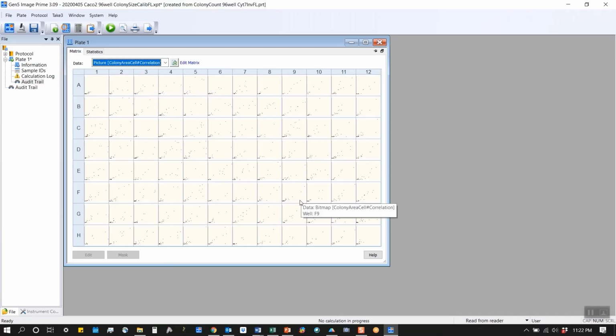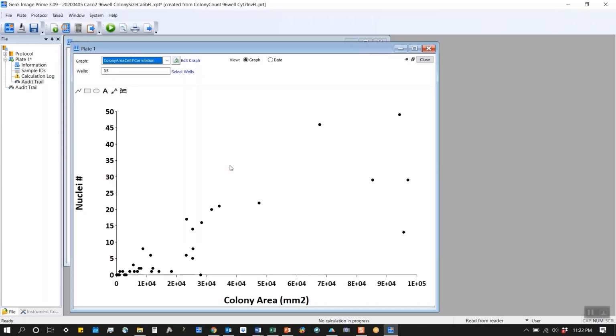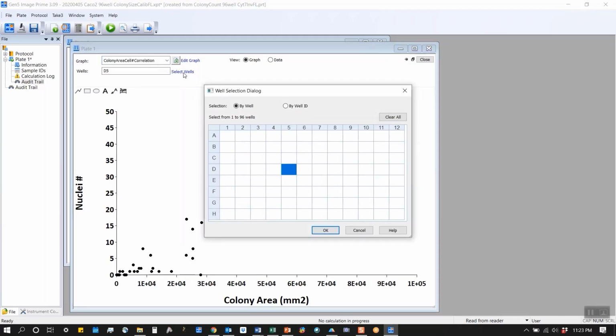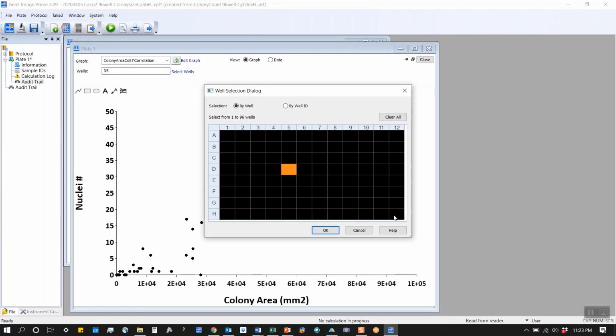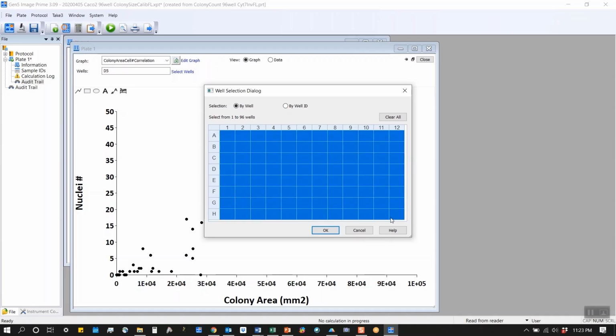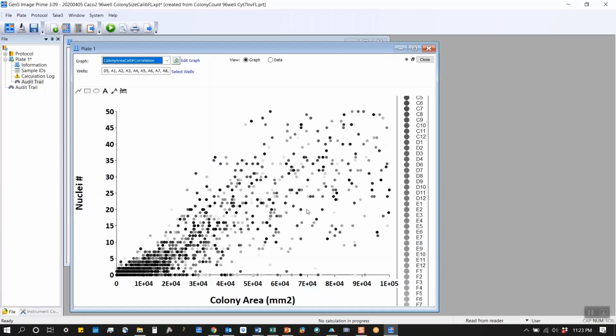And here what you're looking at is scatter plots for each well in a 96 well plate. If we select an individual well, we can see the data from that well. And if we want to compile all this data into one graph, simply select all of the wells, hit OK, then we can see this.